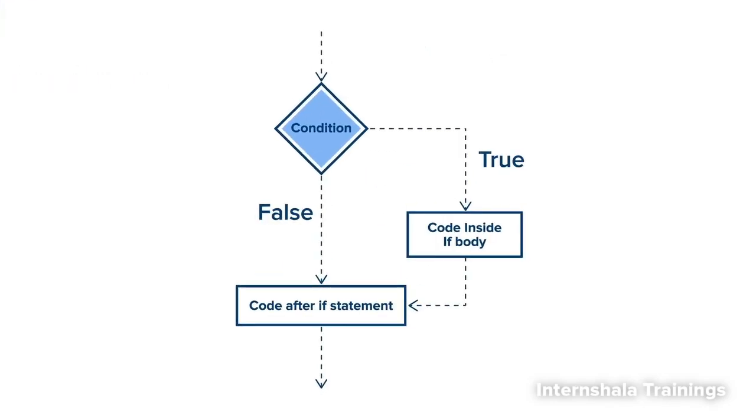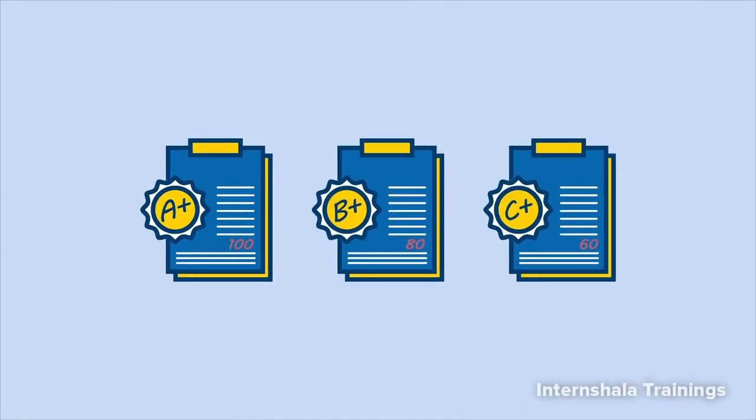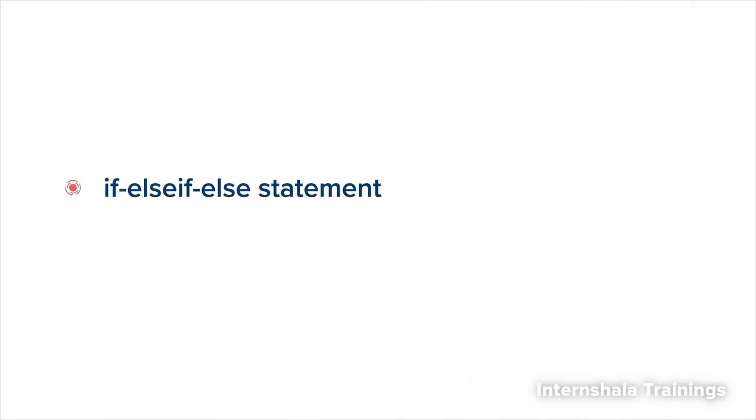Just like that, if-else statements can also be represented using a flowchart. When the condition is true, the code inside the if body will be executed. And when the condition is false, the code inside the else body is executed. Now we can have such cases also where we have more than two conditions, like a report card, where a student is assigned some grade based on the marks the student has scored. In such cases, do you think the if and if-else statement will work? No, right? To deal with such cases where we have more than two conditions, we use the else-if statement.